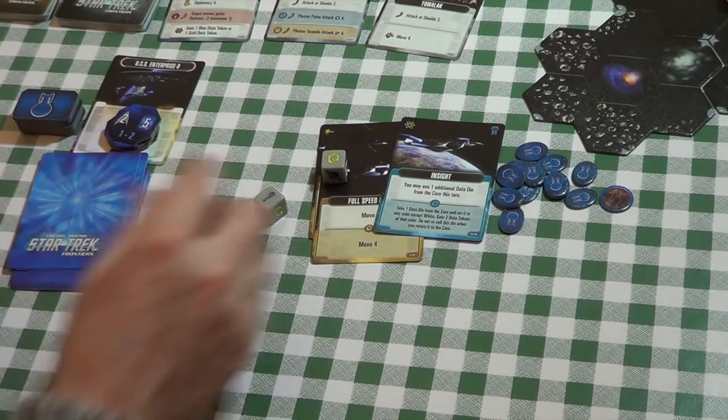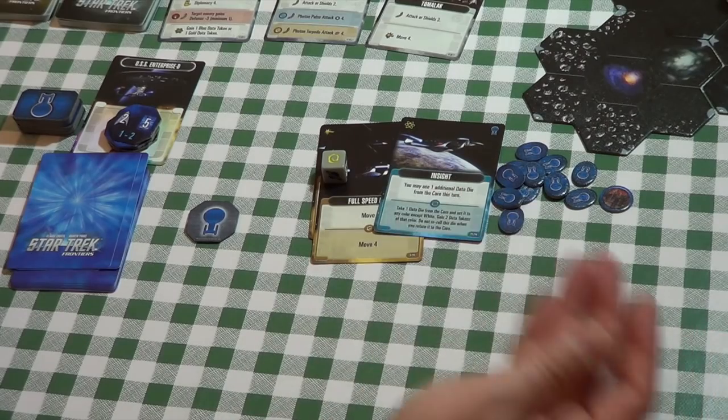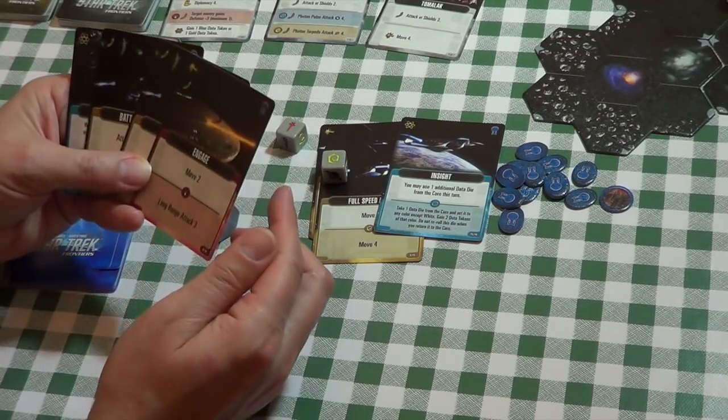Possibly a blue. Let's see. Yeah, blue's not going to help me. Red or yellow is what I'm looking for. Red and gold is what I'm looking for. Excellent. Okay, I got a red. Will that help me? Let's see.